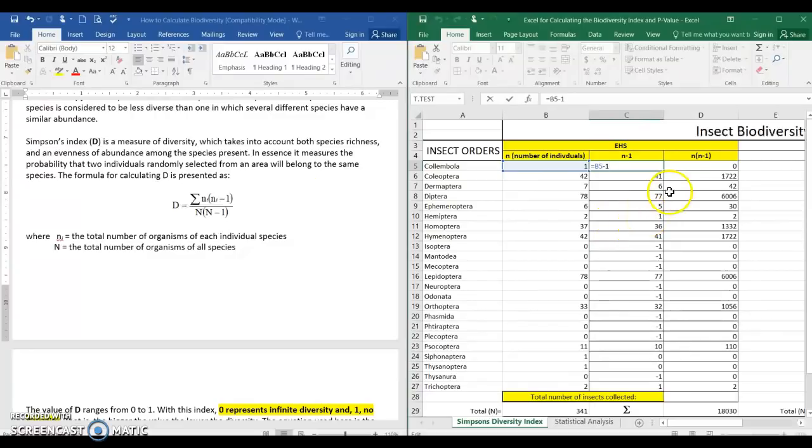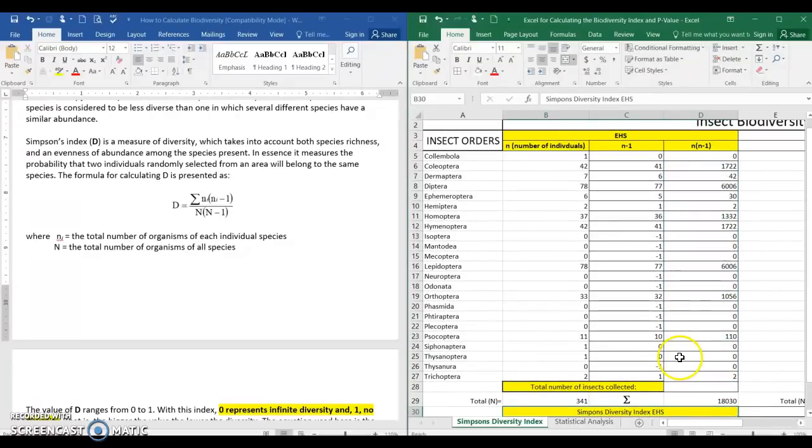Then that part, n minus 1, needs to be multiplied by n again. So I see in this equation, it's this times this that gives me this value. I then use the equation down here, the sum equation, that adds up all of those values, which in the end gives me, hold on. Okay, you shouldn't have to do that. That was an accident. I touched it. Okay, so this sum equation is adding up all those values, and that gives me essentially what we would calculate for the top part of this equation.